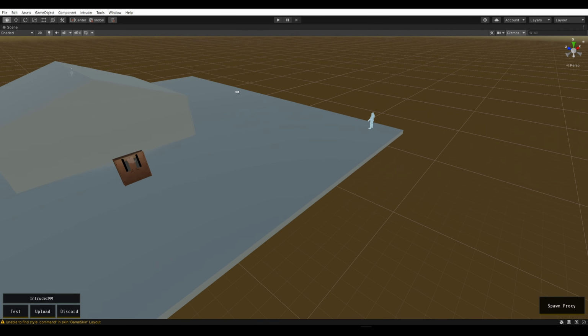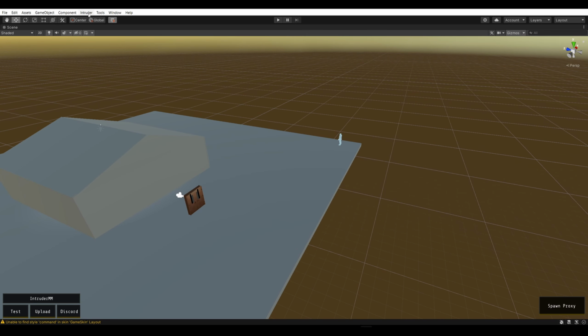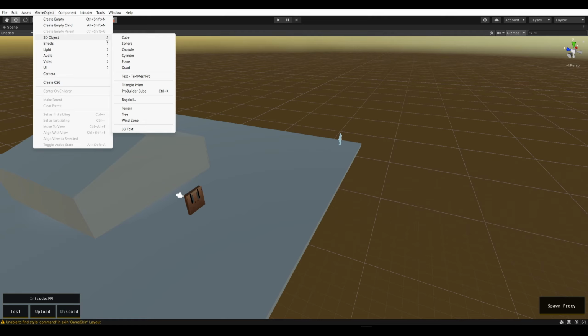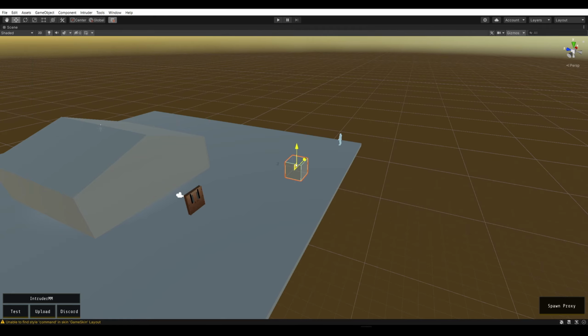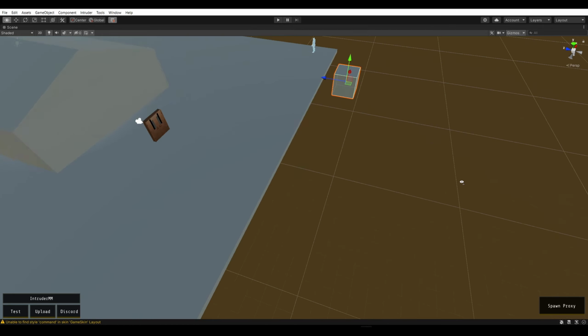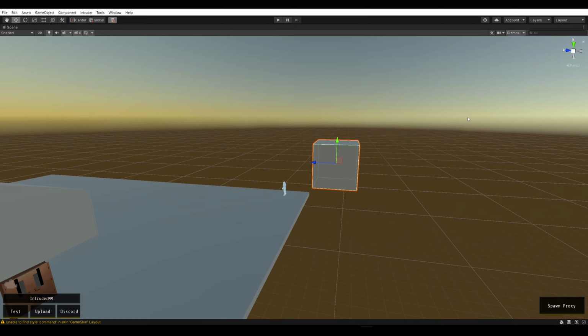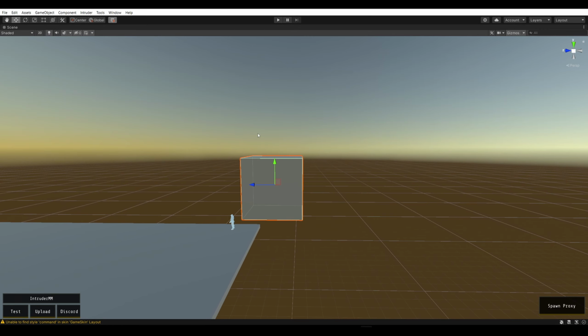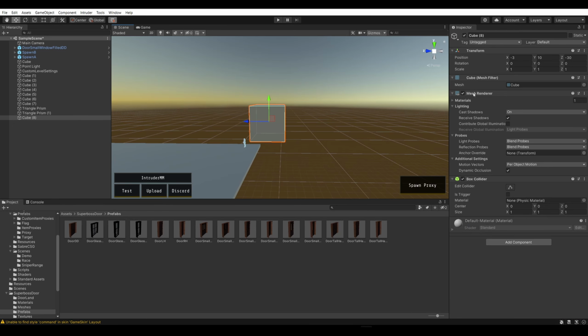So I'm just going to add a cube because I think I need to test this out. We're going to go to game object, 3D object, cube. All right. So we got a cube here. I'm on the verge of frustration. We have a cube. All right. Let's take a look at the cube. Cube's at position here. So I want to scale the cube. I want to see what happens when I scale the cube. When I scale the cube, does it scale?